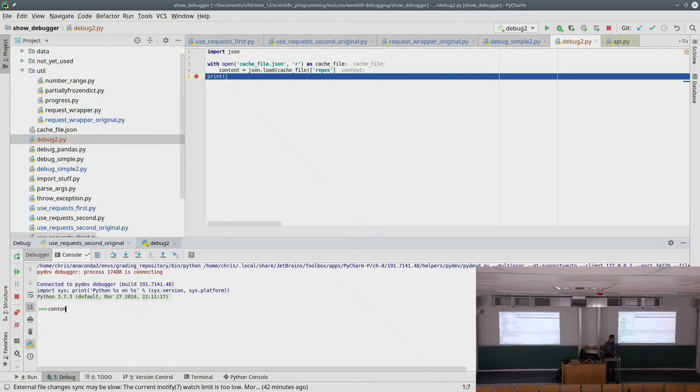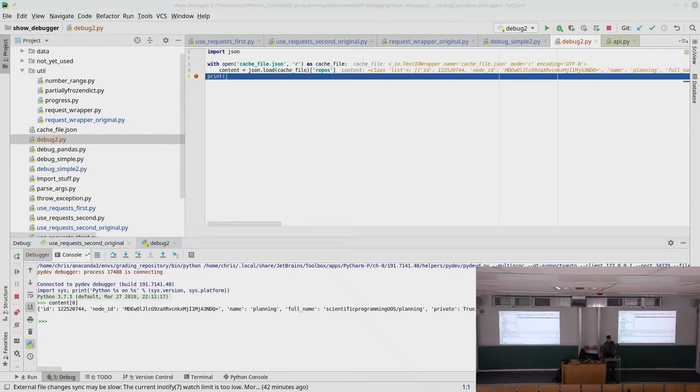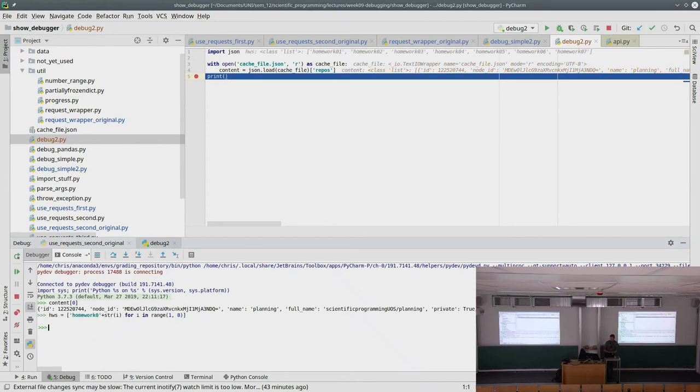So now I can, for example, look at variables. So content at the position 0 is this element. And here I can execute all Python code I can imagine. And it's just there, and I can simply copy it afterwards. So imagine I wanted to list all my homework here, so all homework that we had so far. So this would be a simple list comprehension. So let's look at my HWs variable. So this is homework 01 until homework 07. So this looks nice.